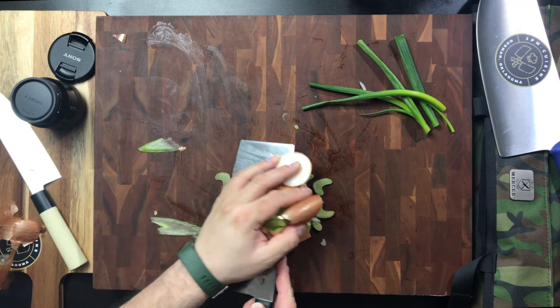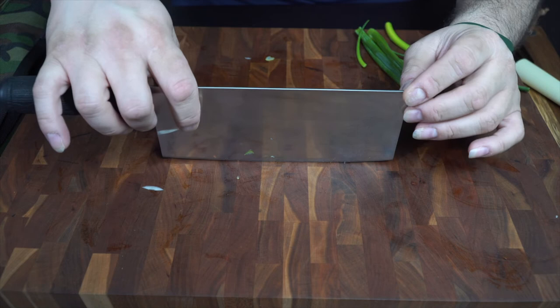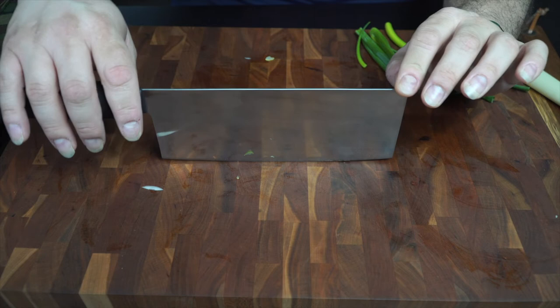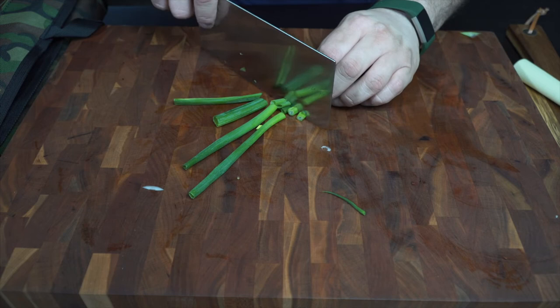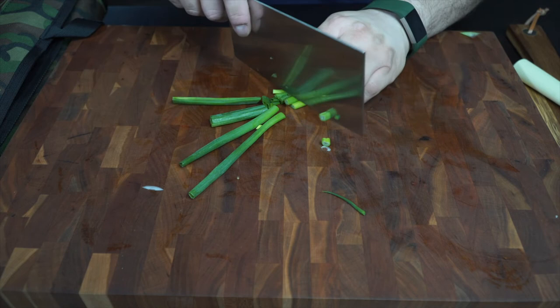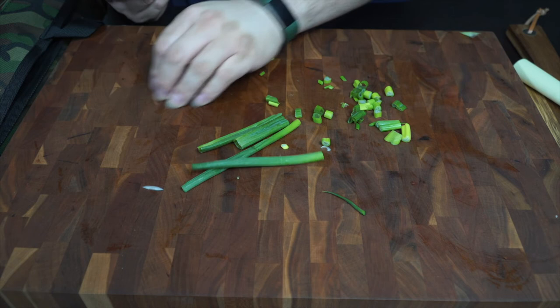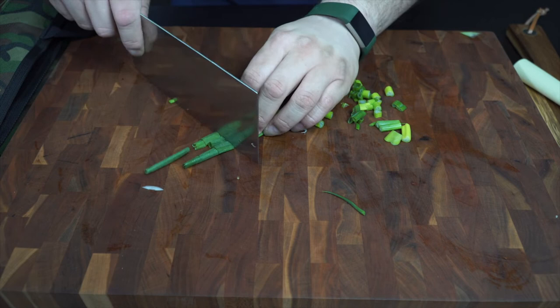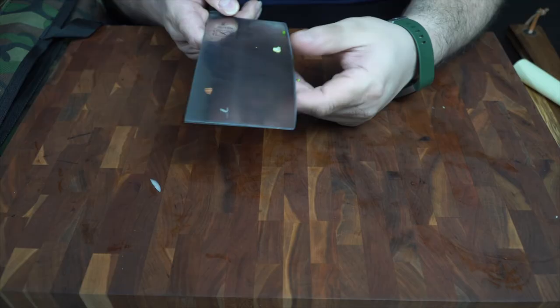It does have a rounded belly, so if you look at it, it's curved all the way through the center, almost symmetrical. You get very clean cutting through whatever it is using the center. If you try to use the front tip to cut, you end up with sections that don't cut all the way through. You either need to rock the blade, or if you go slow, you get positive lockup and positive cutting — versus if you're trying to use the tip to chop, you'll have a gap between the edge and the board. Those are just techniques to understand when using a knife like this: be aware of the curvature.